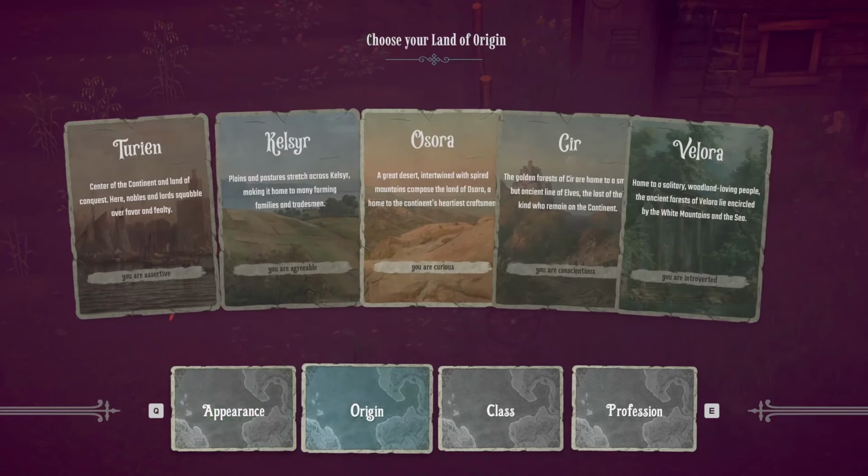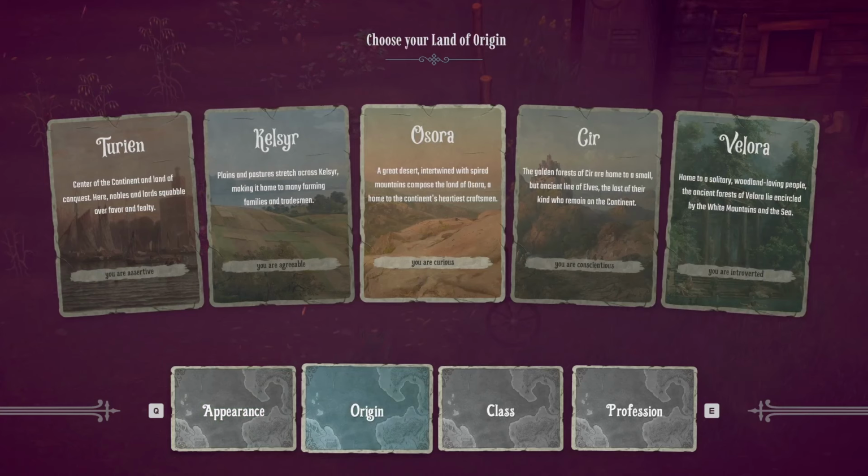So let's look at our origin. Choose your land of origin. Turian, center of the continent and land of conquest. Here, nobles and lords squabble over favor and fealty. You are assertive. Kelsier, plains and pastures stretch across Kelsier, making it home to many farming families and tradesmen. You are agreeable. Osora, a great desert intertwined with spired mountains compose the land of Osora, a home to the continent's hardiest craftsmen. You are curious.